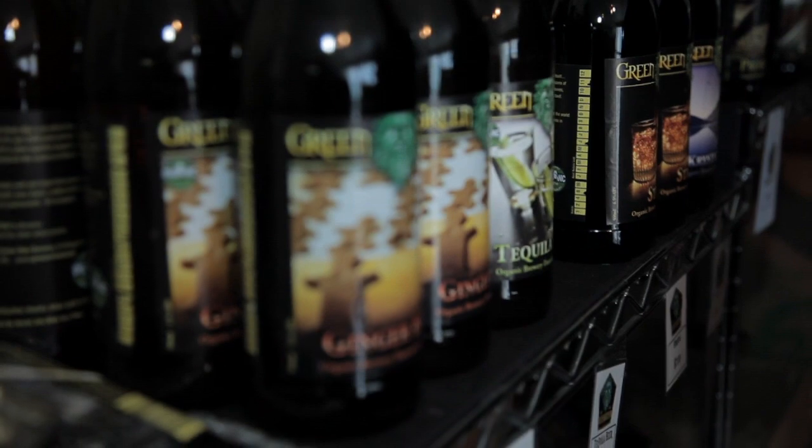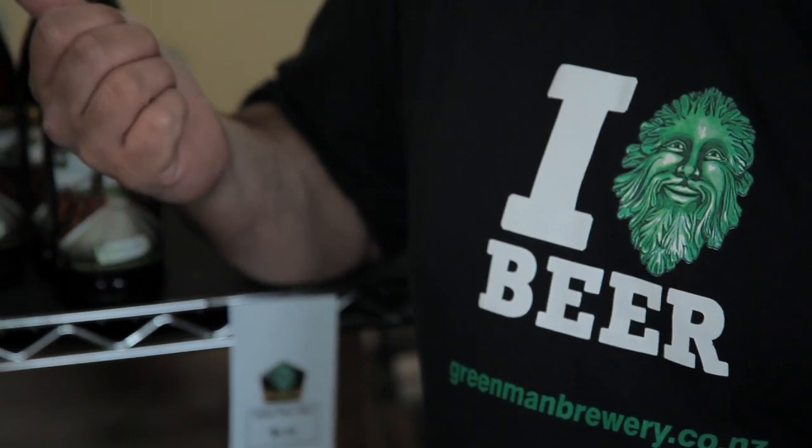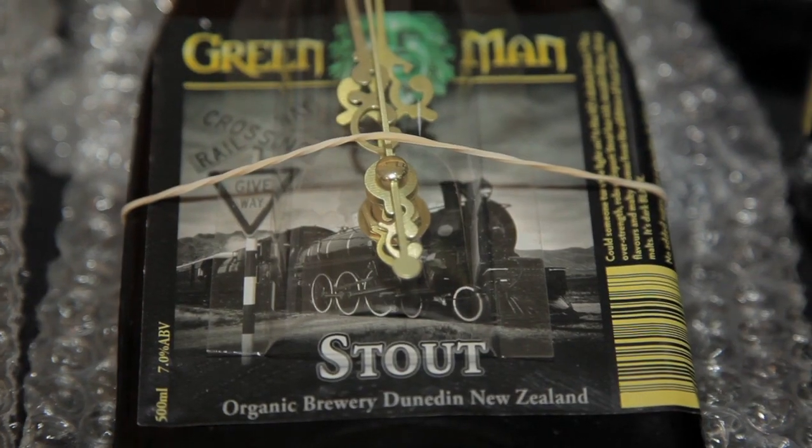Part of this project is to come up with a collaborative beer with all the craft brewers we meet. I'm looking for what you think uniquely sums up Green Man, so we could bring it on board as an idea to include in the collaboration. We definitely want to be involved — I get excited about the marketing, the branding, the labels and the designs. That's part of building the brand for us.